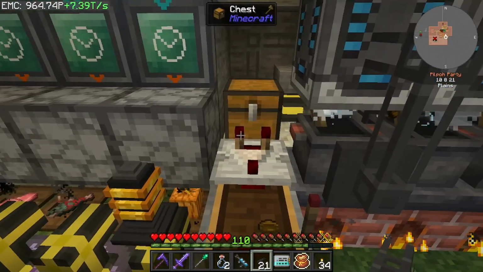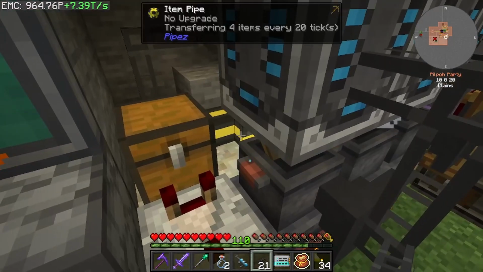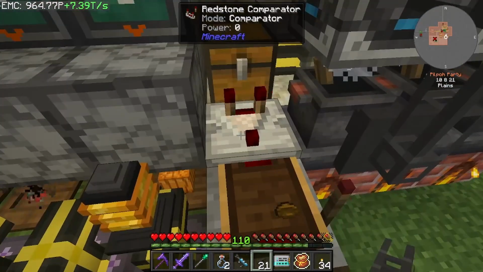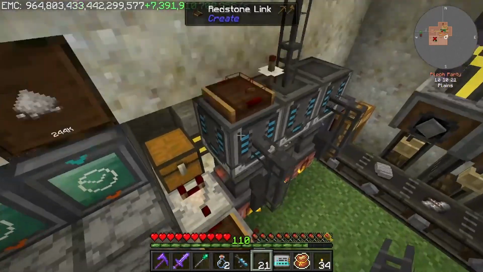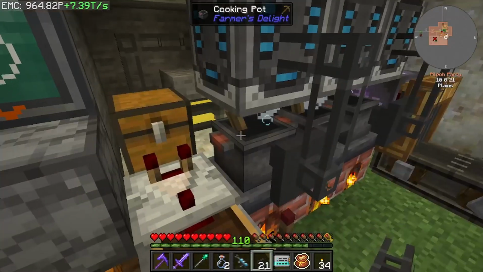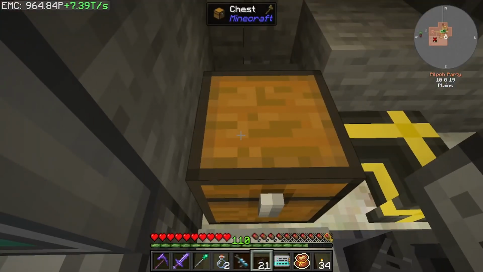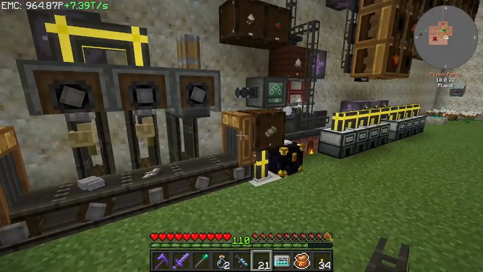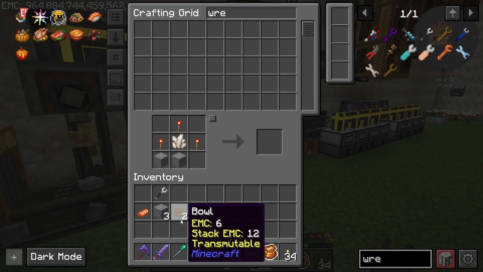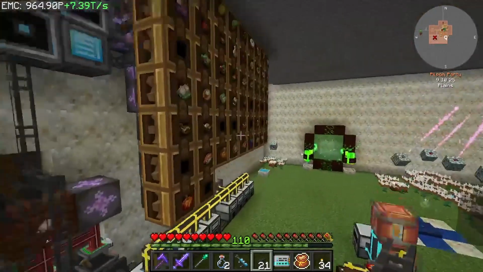Oh, that was a bit of an annoying wiring right there. But what I'm doing is I'm pulling out into a chest, which is doing a comparator, which is using redstone link, which is then telling this that it can do the new recipe. And then I'm pulling out of this chest. That's all I'm doing. And it seems to work now. So, what have we got left?